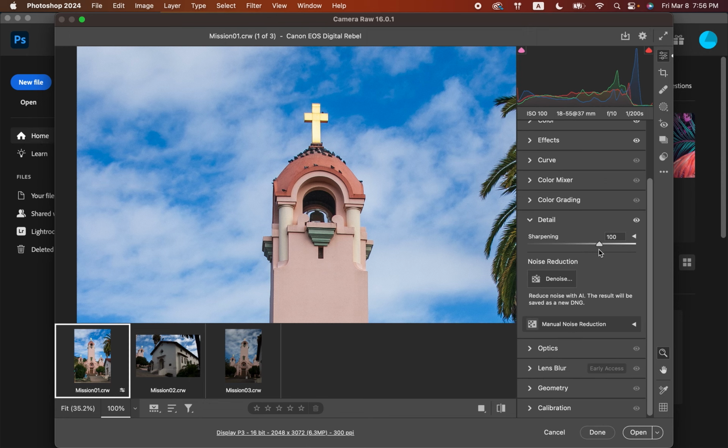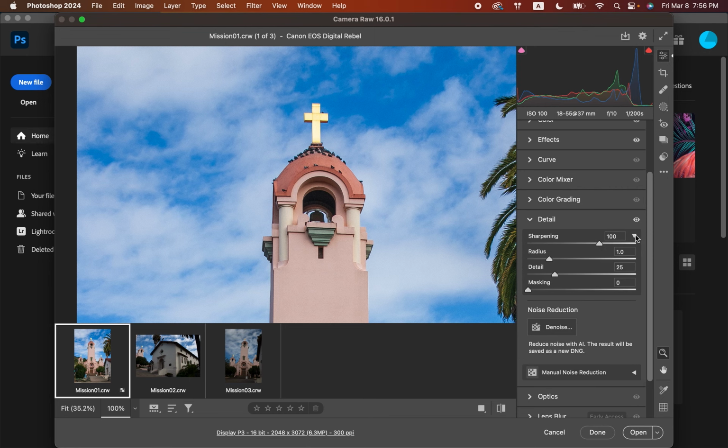And then you're going to click the triangle above the right end of the slider, and it's actually going to reveal some more options. So the radius we're going to put at 0.9, the detail to 25, and the masking value to 61.